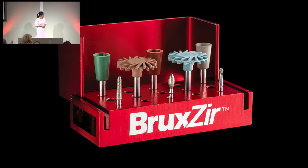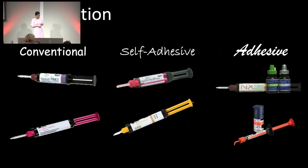Here's a little pearl. How many of you have had to cut off a zirconia crown? You know it's not fun and can take a long time. When I first dealt with this, I thought the coarser the diamond burr, the better. But the reality is the finer the diamond with lots of water, it's going to cut through like butter. Try it and see how you like it if you ever have to adjust or remove a zirconia crown.